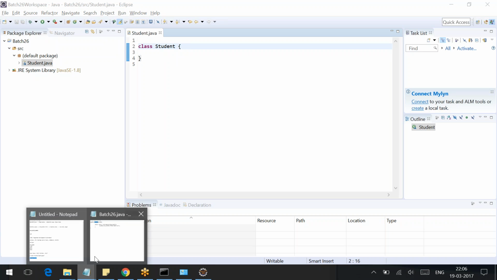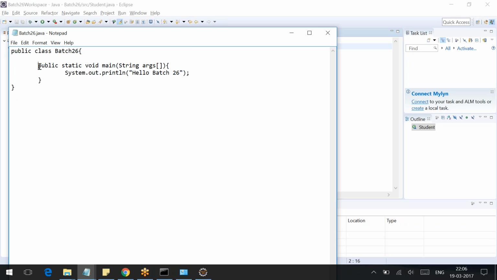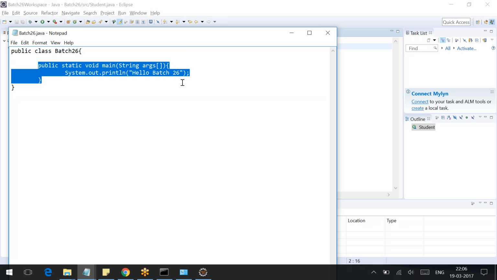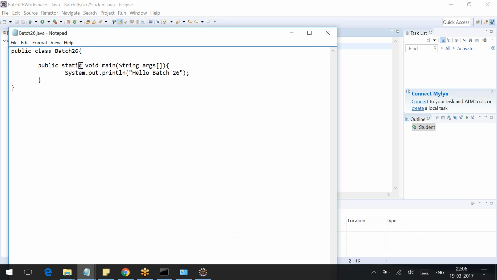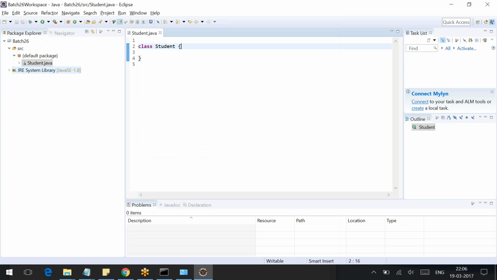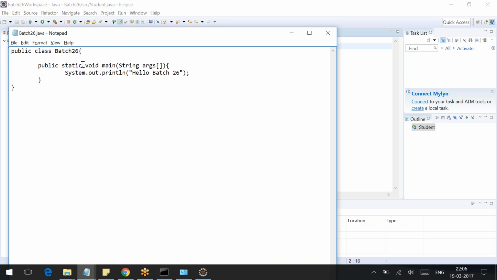Second thing, there is something called public static void main. I have not told you what this is, but we had to write it. We also saw that if I write static with a capital C instead, it will not work, because when we try to compile, it will not be able to identify it. But the problem is we come to know about this mistake only when we compile.